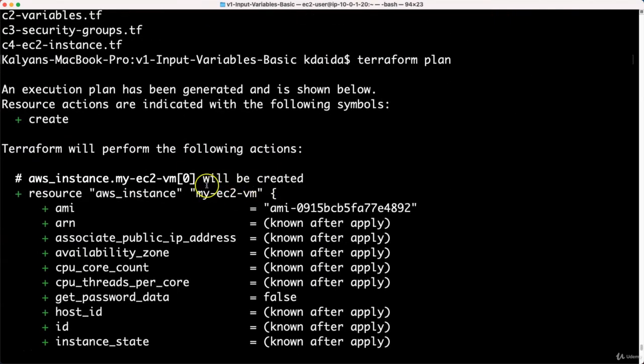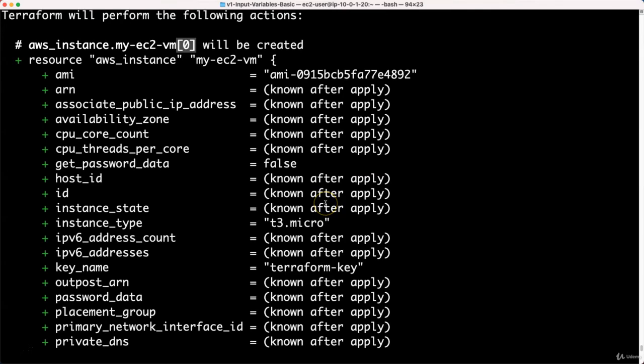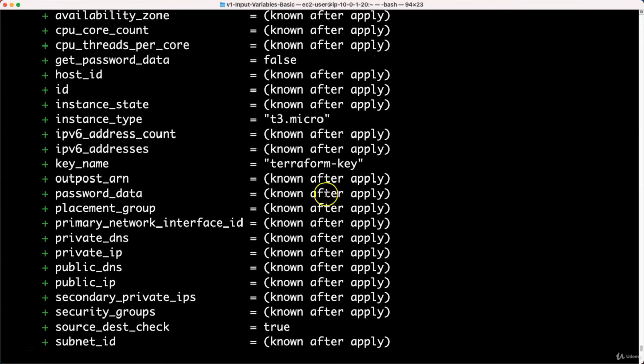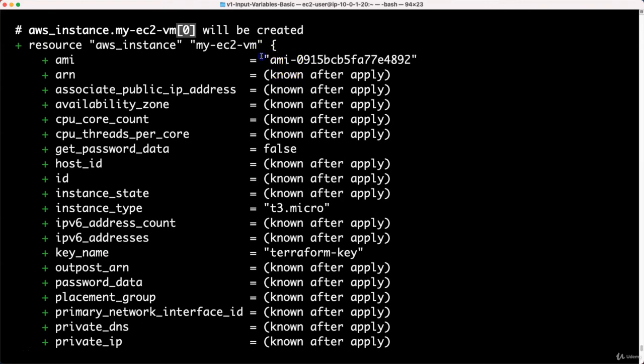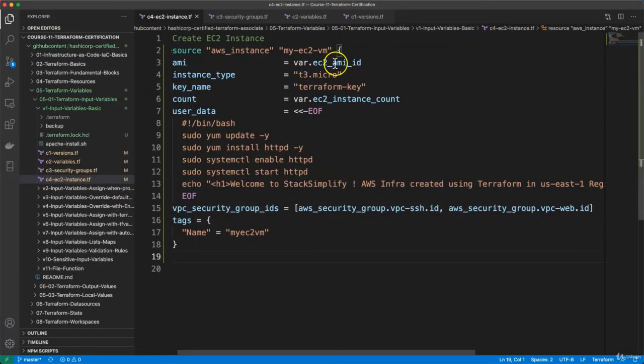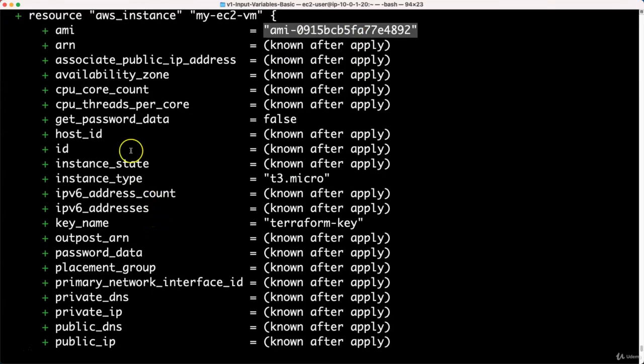aws_instance, zero, only one instance because count is 1. If you come down here, the first thing is the AMI ID got replaced. That is one variable for us, right? ec2_ami_id. The next thing we need to see is count.